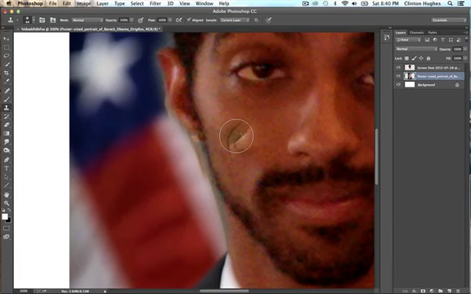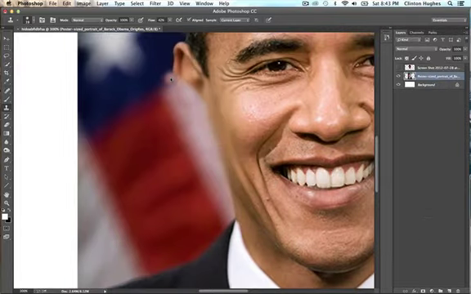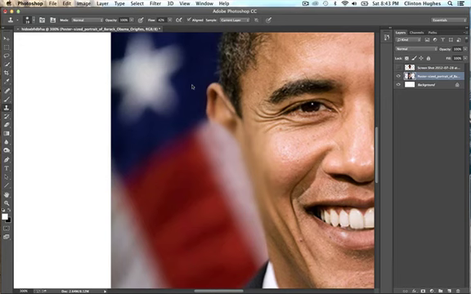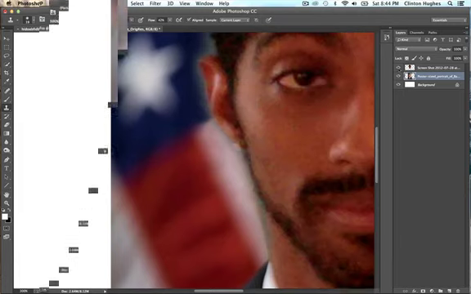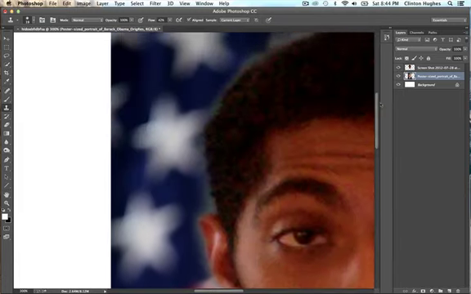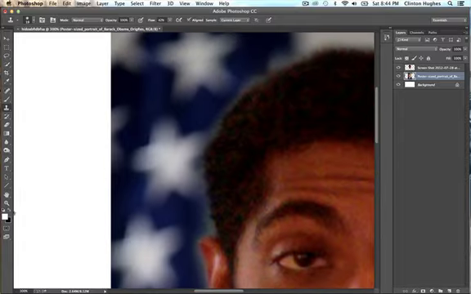A shortcut to making the brush size smaller is by holding down Command and Option, and then either clicking and moving the mouse left to right to change the diameter, and the hardness you can also change by going up and down. Okay, now pretty much the same thing for the ear. Just pick a spot in here and go over it. Alright, now let's zoom out and take a look at it.